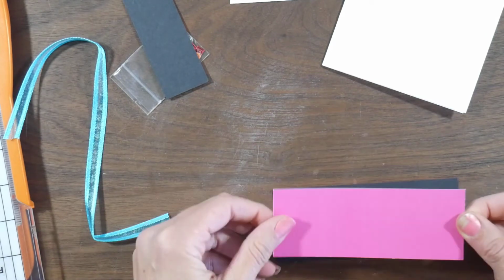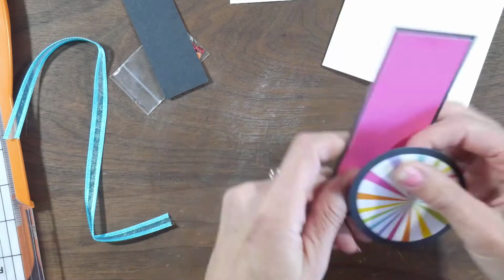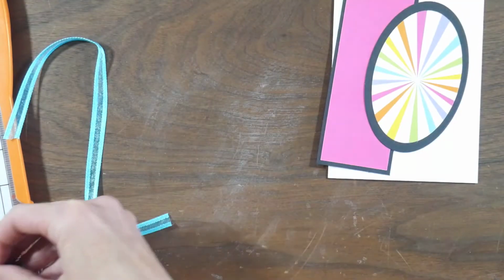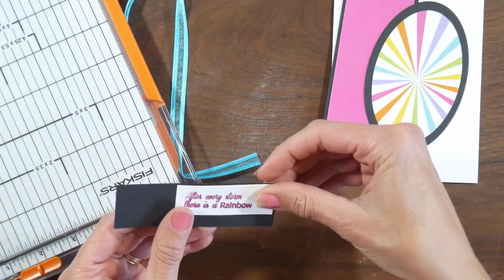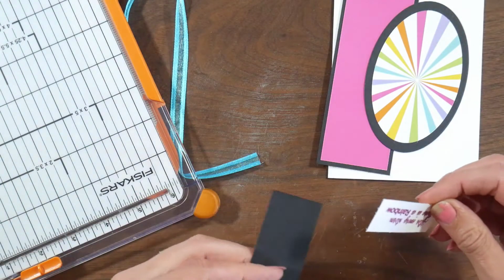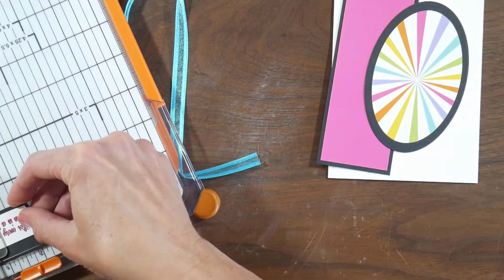Here I'm using the pink side of one of the pattern papers from this collection and am matting it on some black cardstock as well. And I'm just going to trim down some black cardstock to go behind my sentiment at the bottom. Again, to stay with that black matte layer.